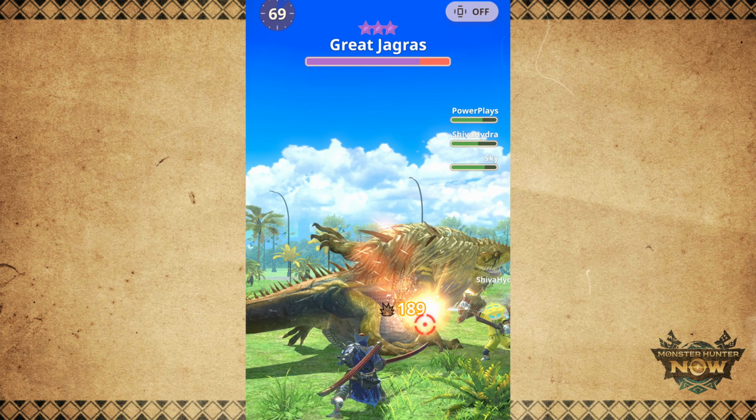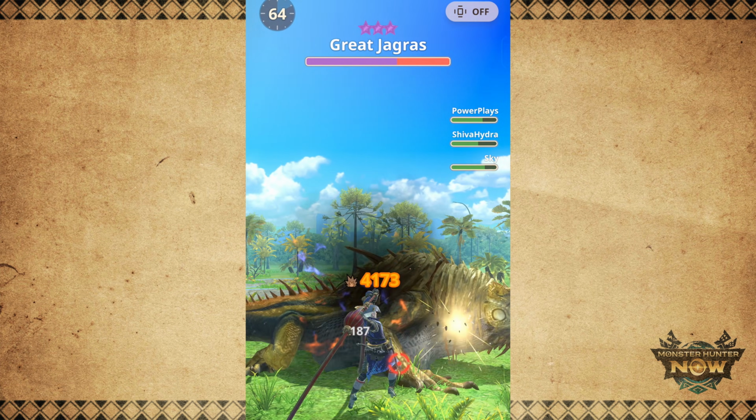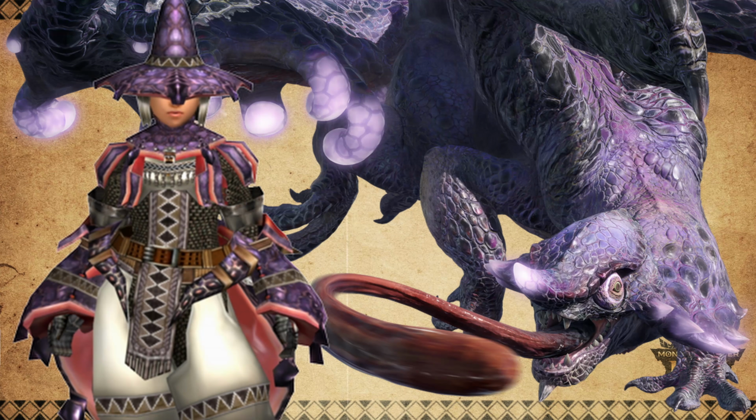But in the future, we can get a clearer comparison between Blast versus Poison when we get a Poison weapon with similar stats. Who knows, Chameleos might be the next Elder Dragon. But that's it for now.